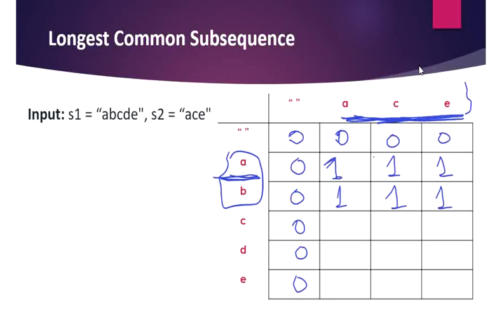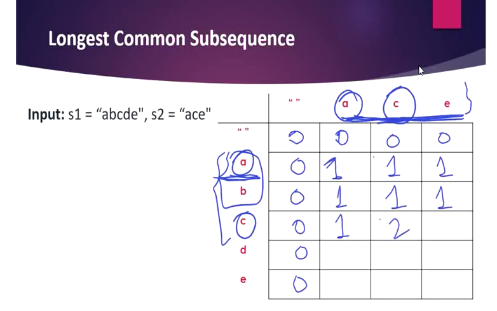So now moving on to our fourth row, we're going to compare the substring ABC and ACE. First, starting with ABC and A, what are the characters matching? There is only one character match, that is A matches with A in ABC. Moving on to this cell, we are going to compare ABC and AC. In this case, we get 2 in common, that is A and C are matching with this A and this C. In this case, we fill 2.